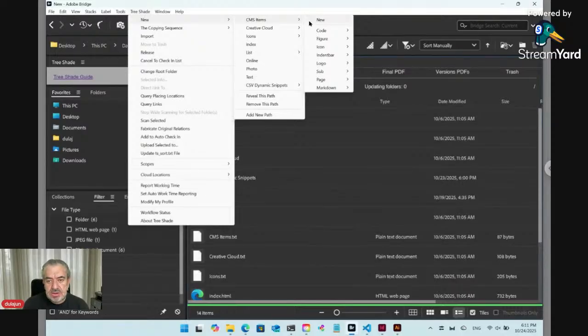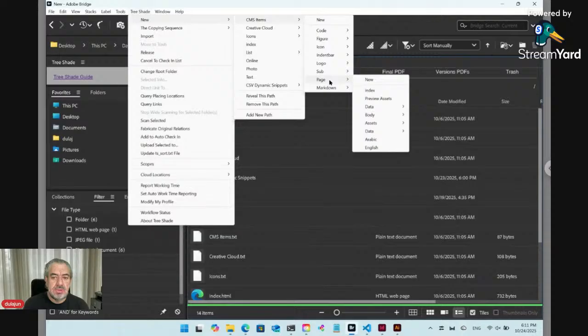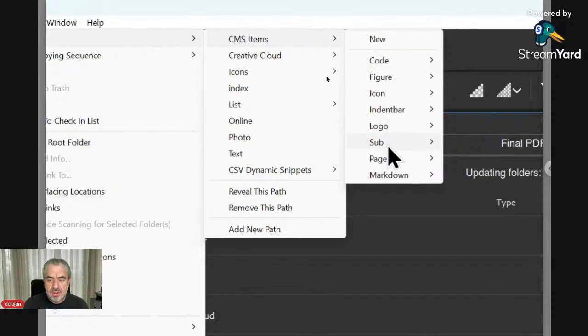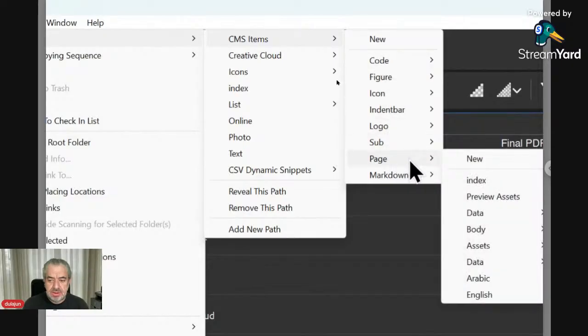So I use the same components in the template here. Here we have badge, and inside CMS items, we have page, so we will create a page using this.